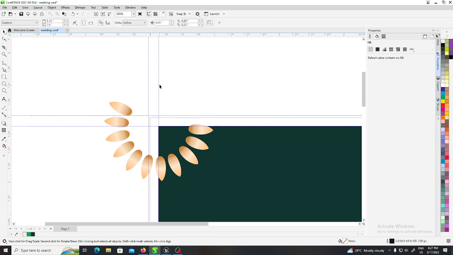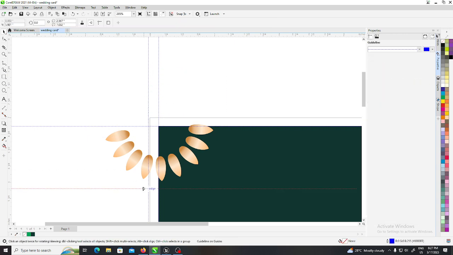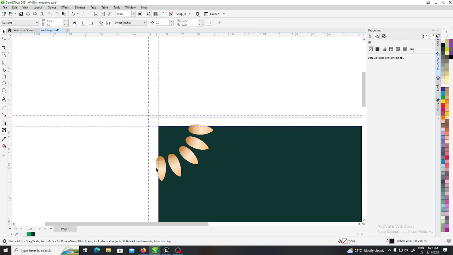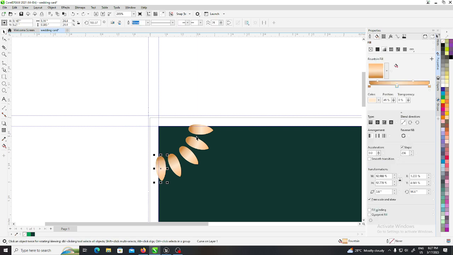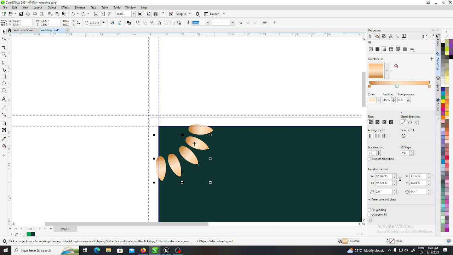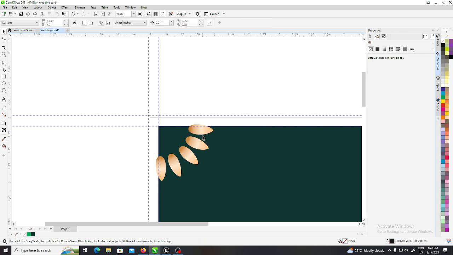We don't need these. Probably this one we can actually select, right? We can select these and shift drag, Shift Ctrl G.